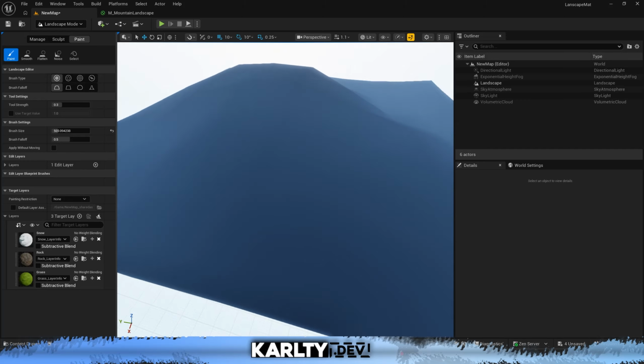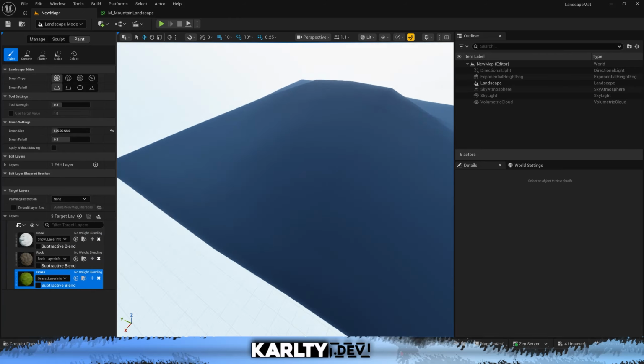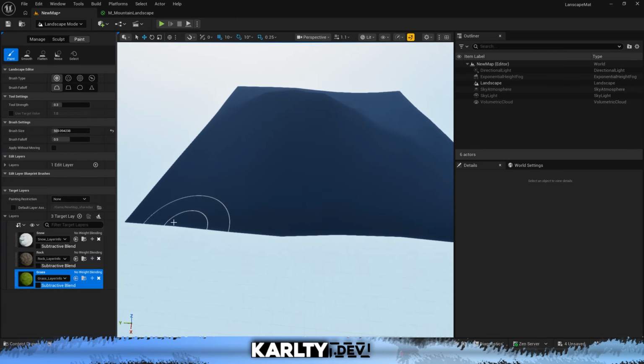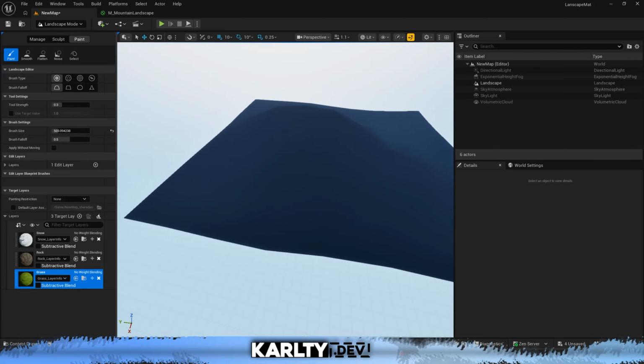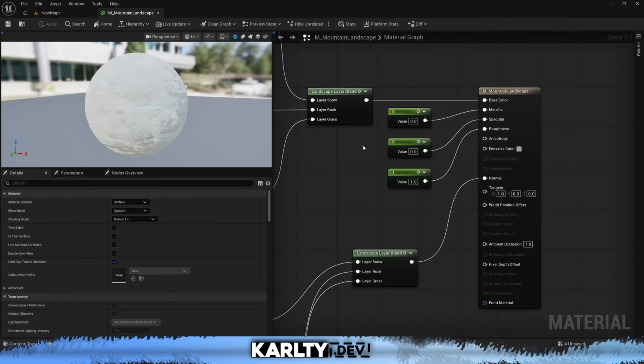And if we try and paint now, nothing will happen still because we need the assigned layer. We need to assign the layer by clicking it, and it needs to be blue. So if we click on our grass layer and actually try and paint this in, let's have a look what happens. Let me just change this viewport a little bit.